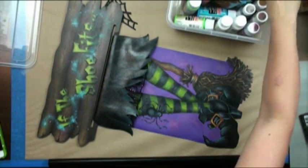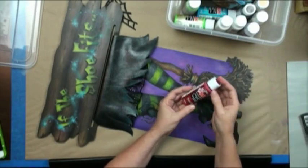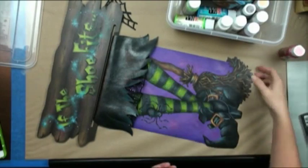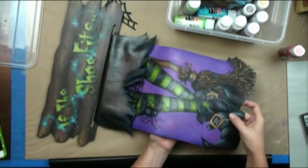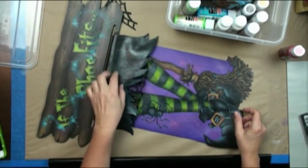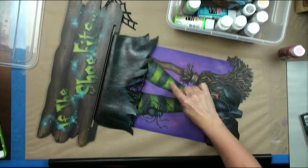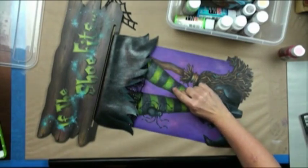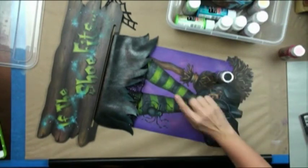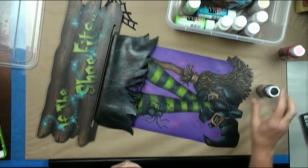DecoArt has come out with a new product — Glamour Dust Glitter Paints. We all know about Glamour Dust, which is fantastic glittery dusty stuff, but this is in colors. On the skirt you can see that flaky stuff is the actual Glamour Dust paint. I painted the stockings and then put the Glamour Dust over — the black ice over this area, and then limelight over the green stockings. That gives it a green glittery effect and it's just fantastic.